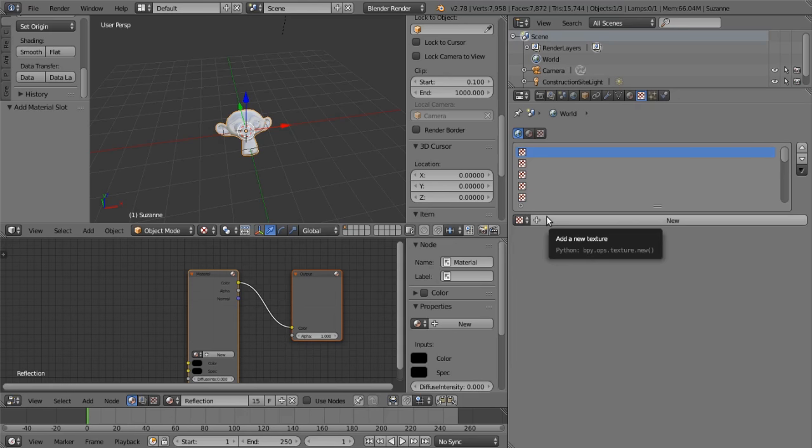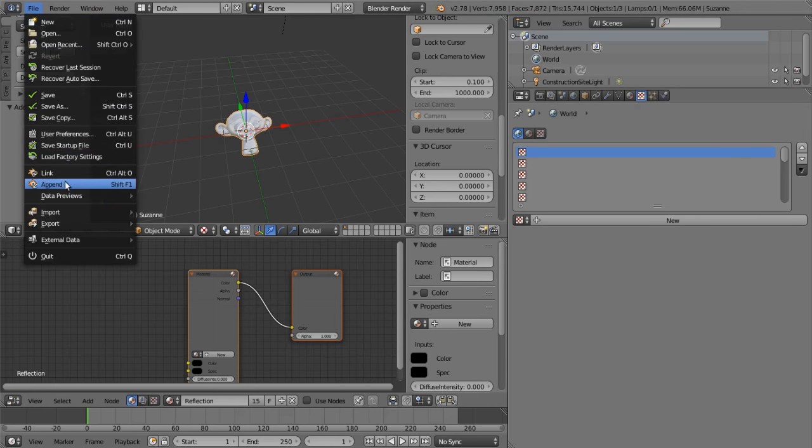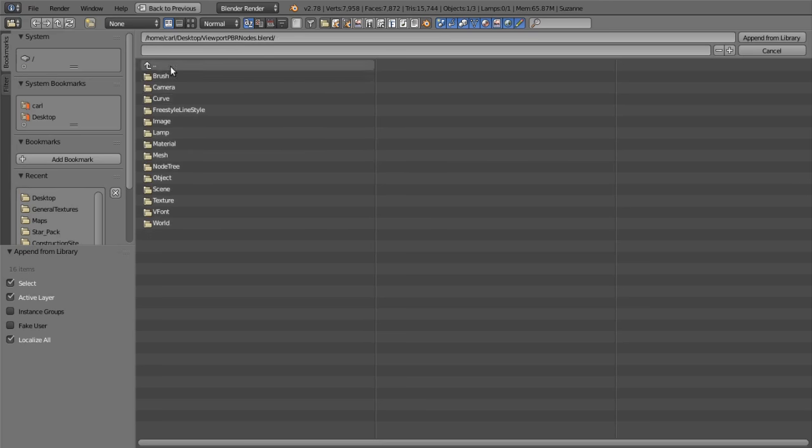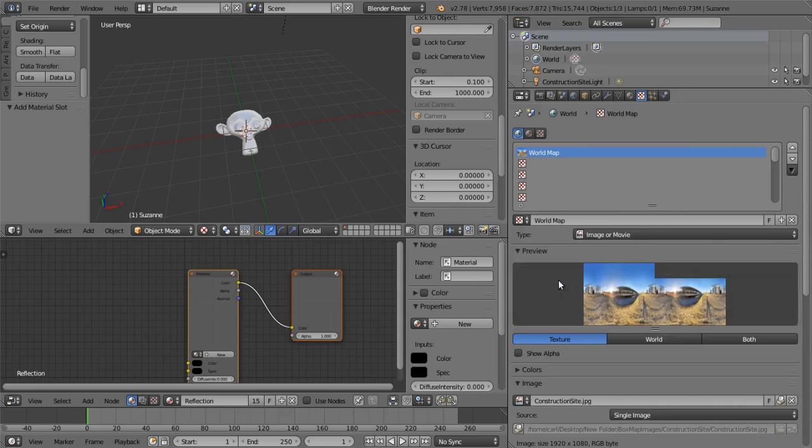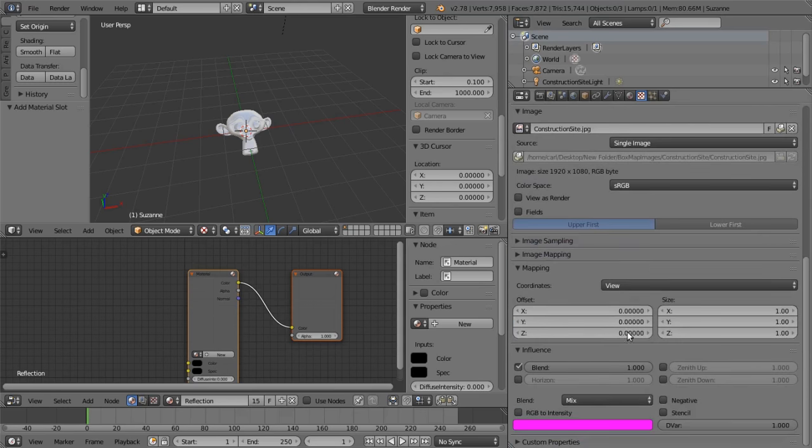So I could just open that up, or the other possibility is if we go back up here to append, I go back up my tree, I go to texture, I have some options in here. One of them is world map. So that's what I called it, was world map. And now if I append that from the library and I go back to my world textures, I can select world map, and there's my equirectangular image. Now I do need to still set this up, equirectangular, set it to horizon.